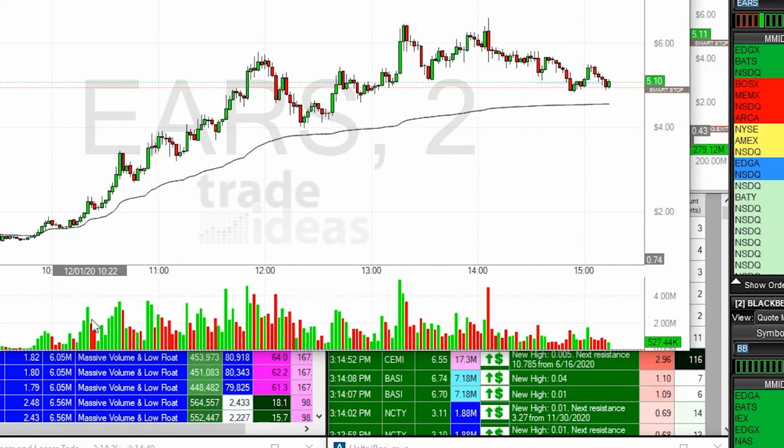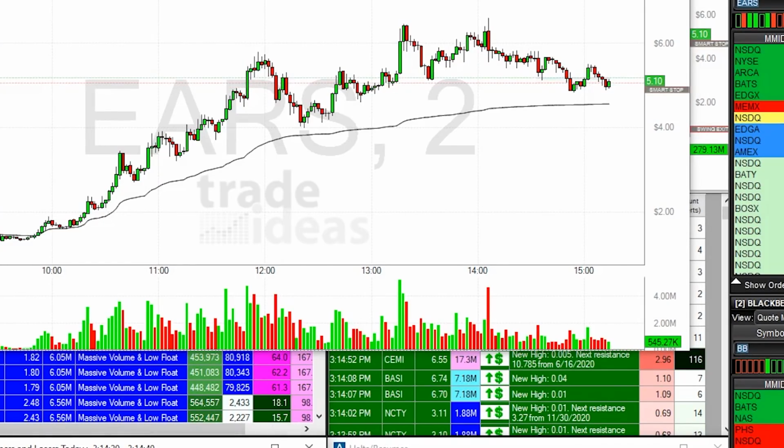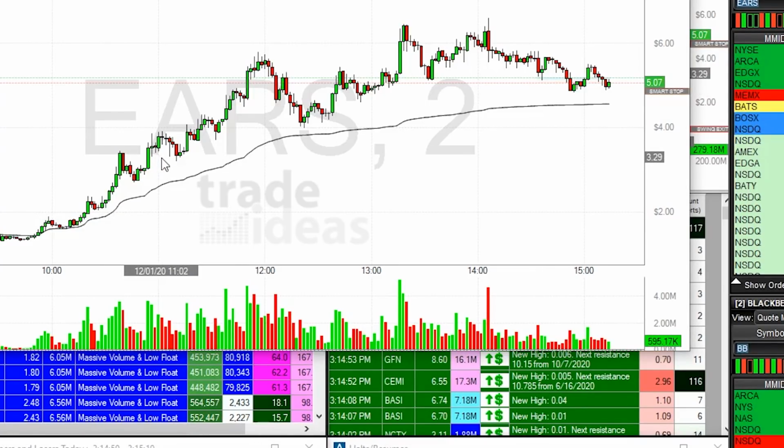So we've been seeing a couple different breakouts so far today. Let's just go through some of our top gainers. Are there any other patterns out of some of these top gainers today? Are there any other big time breakout setups just off of these squeezes? Well, a lot of times we could see EARS. We've already talked about a couple of U-shaped patterns. We talked about a couple of triangles.